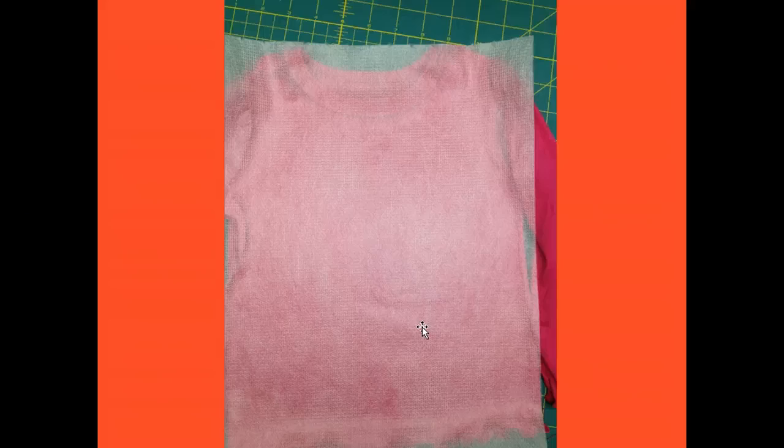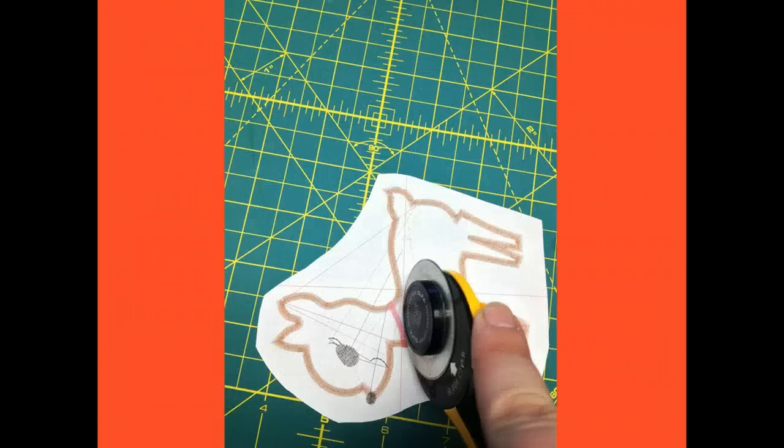So stabilizing the fabric first is a really important step to getting that perfectly smooth embroidery like you saw on the sample t-shirts that we started with here. So the next step is going to be to determine where I want to place my design on my t-shirt. And I've printed a template from my embroidery software at 100% size, and I printed the X and Y axis here.